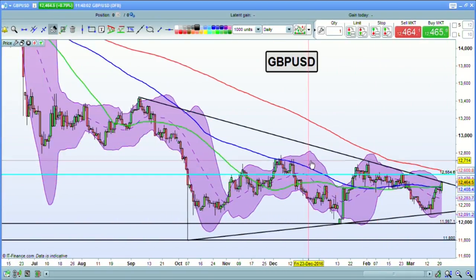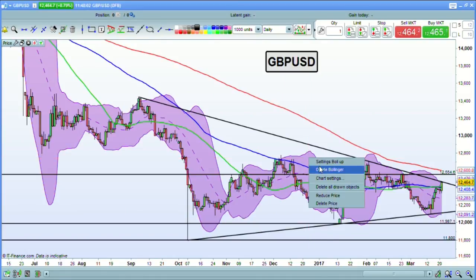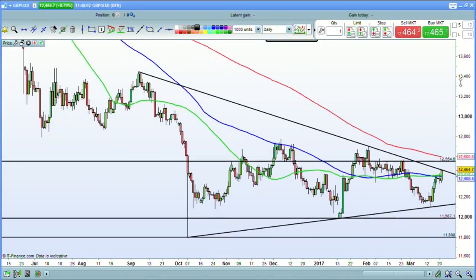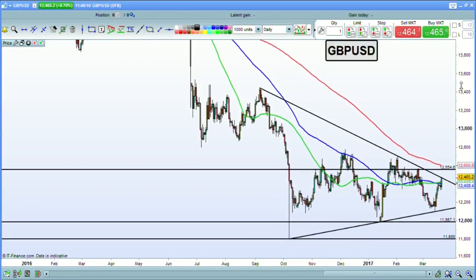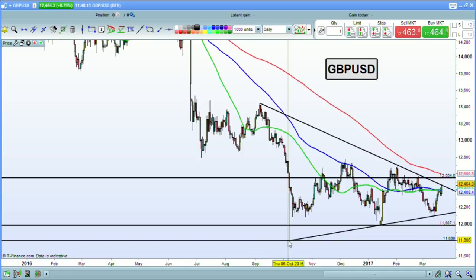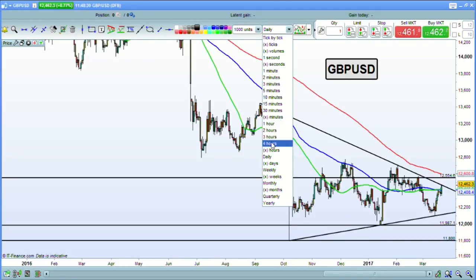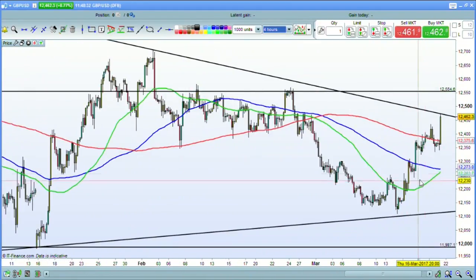Now, if we take the Bollinger Band off, I think we can see in some more detail what's been happening with sterling. We've got this symmetrical triangle here, which can be seen quite clearly. The lows of that flash crash there, I've drawn that up to the recent lows that we saw on the 14th of March, and the top edge here where we went into this symmetrical triangle on the 7th of September last year. We've had 2 or 3 touches now, and indeed we are at that point again on the daily chart.